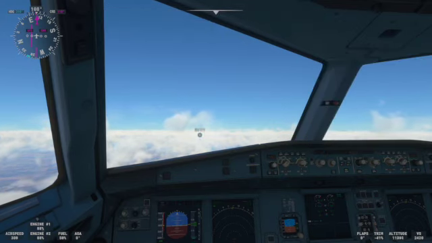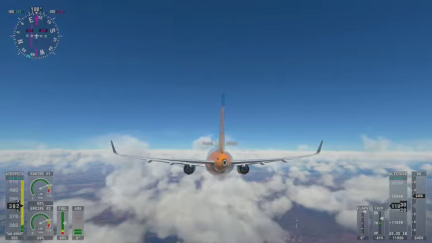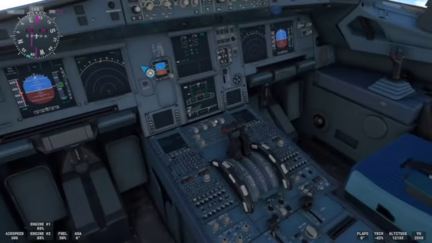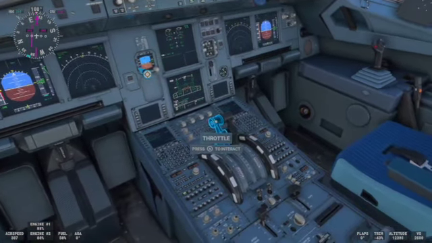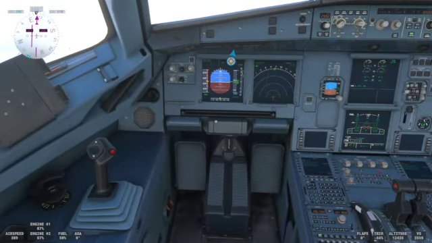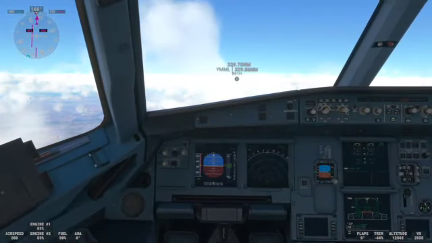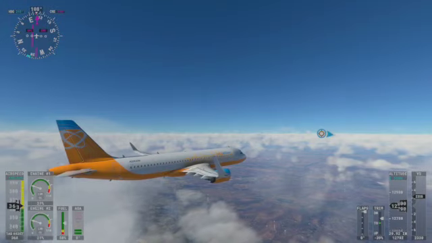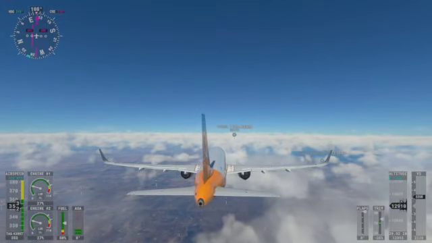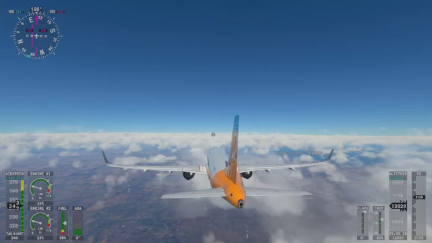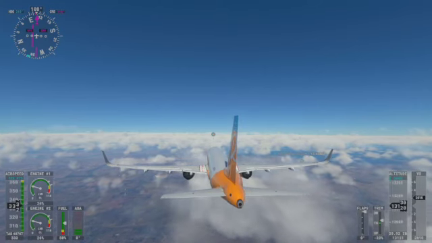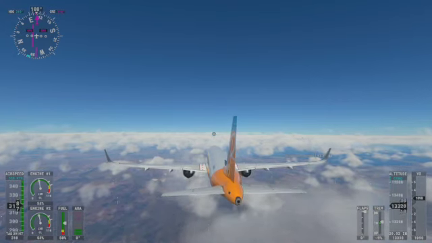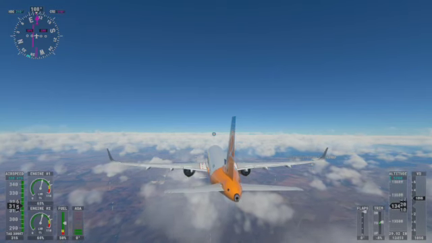Now right now we're traveling at 380 knots, so we're traveling higher than the speed we should be. So what you have to do in this case is put the throttle a little bit down, just pull it to your side, a little bit backwards, then that will reduce your speed very soon. That's what you do when you're traveling at more speed than required. So now we've come down to only traveling at the green bit here. You can see that's the legal limit for the Airbus A320. Now we're just cruising our way through to Melbourne, and we'll be there very soon.